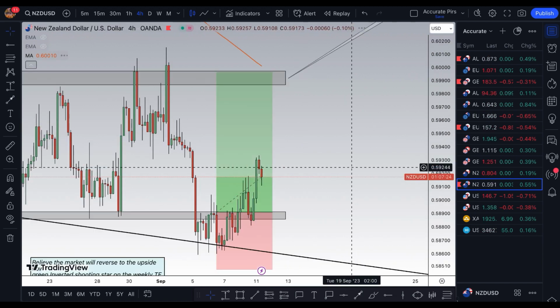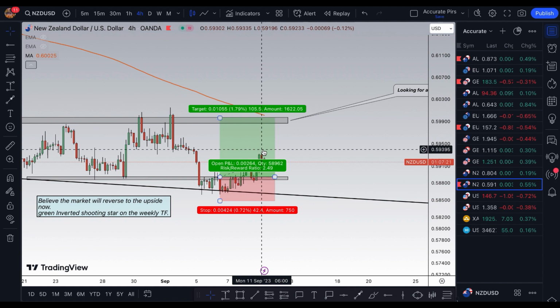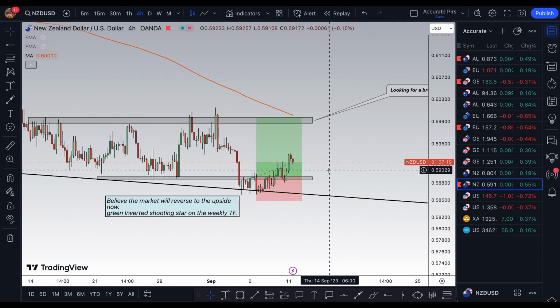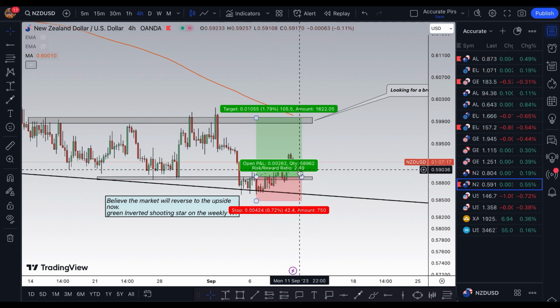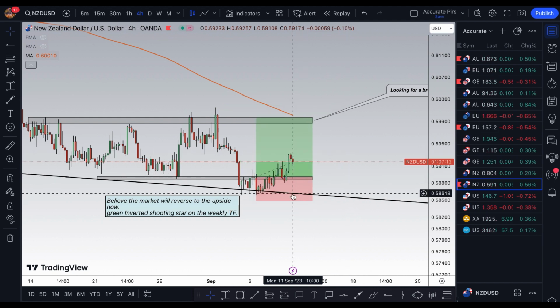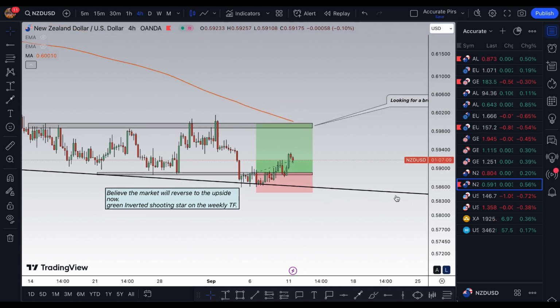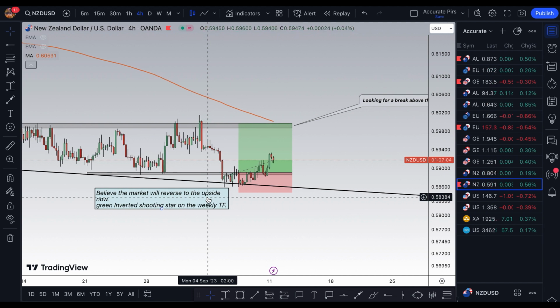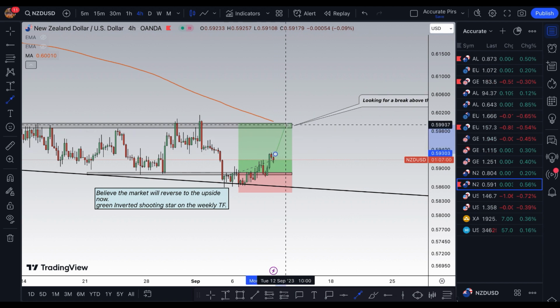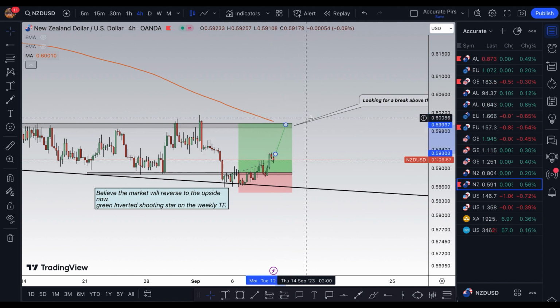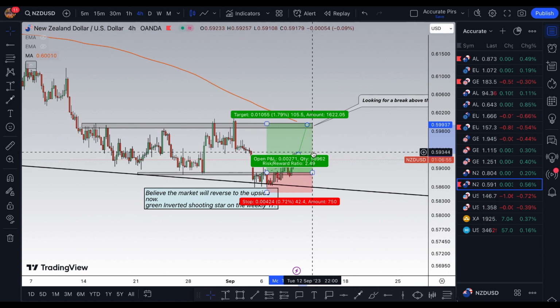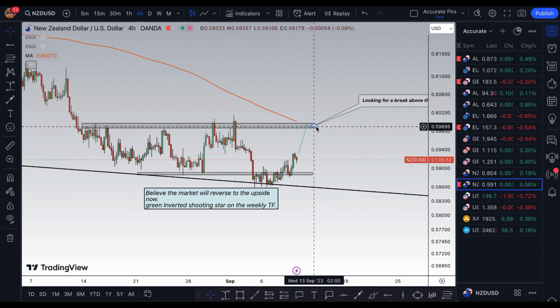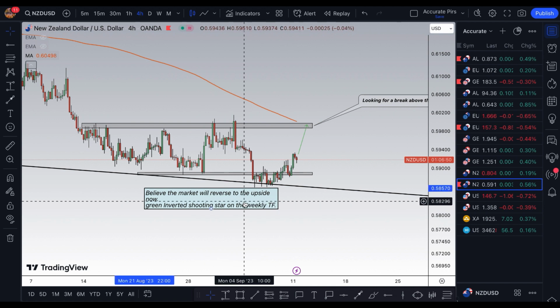Let's move on to NZD USD. Yep, I was in this trade last week, got break even. Hate when I see trades like this, you know. It's frustrating, but the good thing is that you spot the trade, you got in it, and it is going towards where you predicted it to go. So with NZD USD, I'm going to wait to see how it reacts with this resistance level. If it fails to break it, then I'm going to look to get in on a sell on that as well, so we can get rid of this. So we're just going to look to see how it reacts with that level.